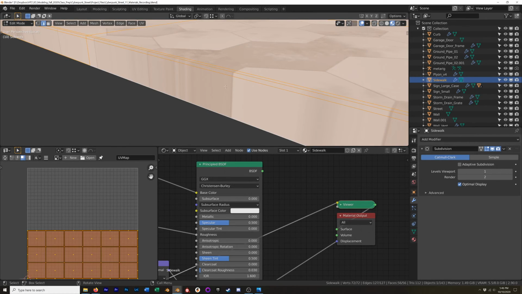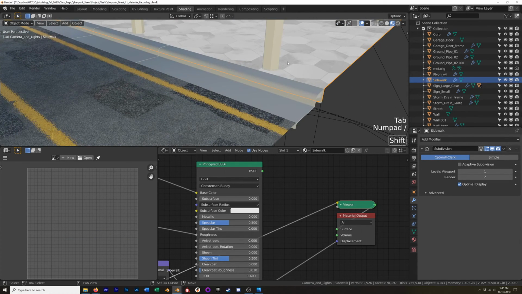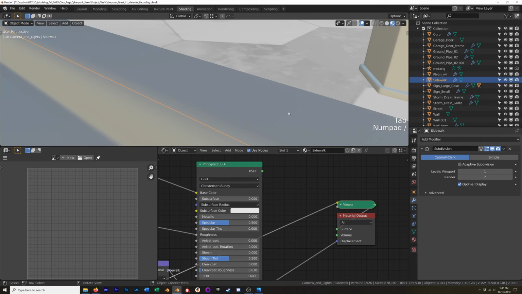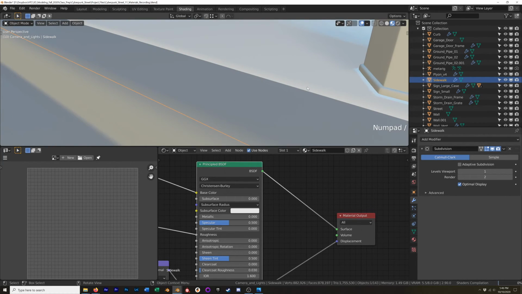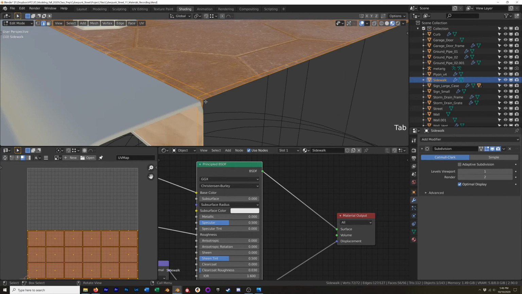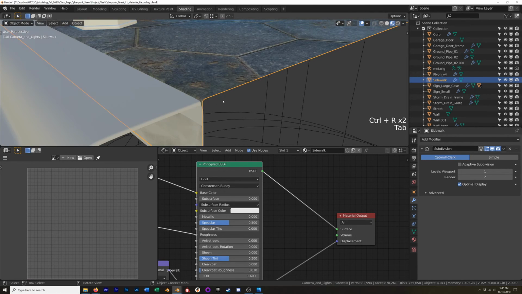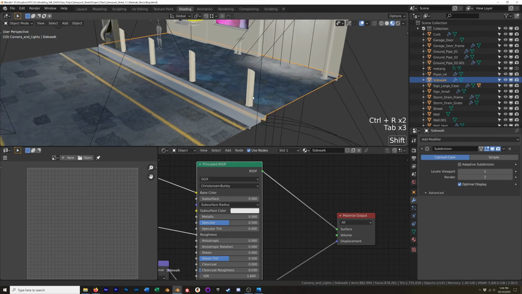So this works well enough. I'm not going to re-unwrap it. I'm going to leave that stretching in there. With that enabled, we can't really see in there, so it's not that big of a deal. Although we may want to just sharpen that up a little bit more. Okay, great.